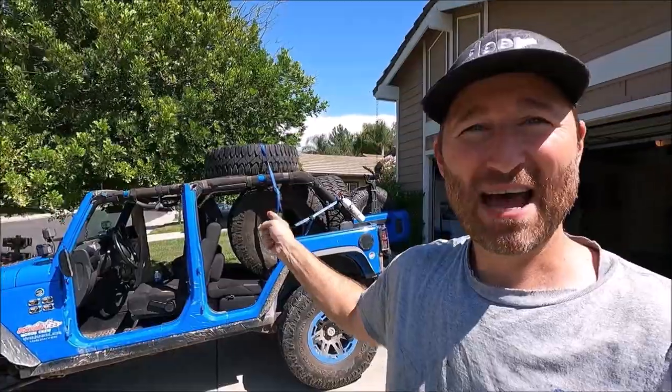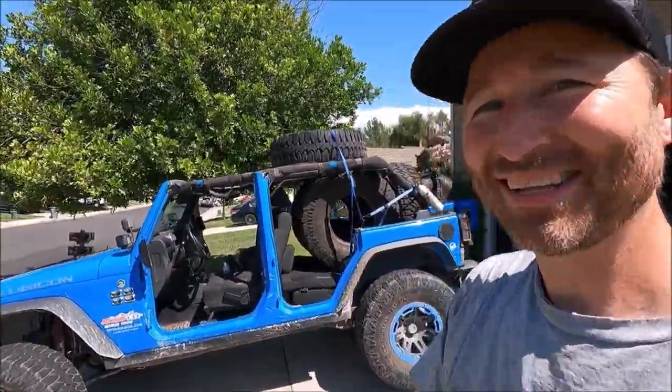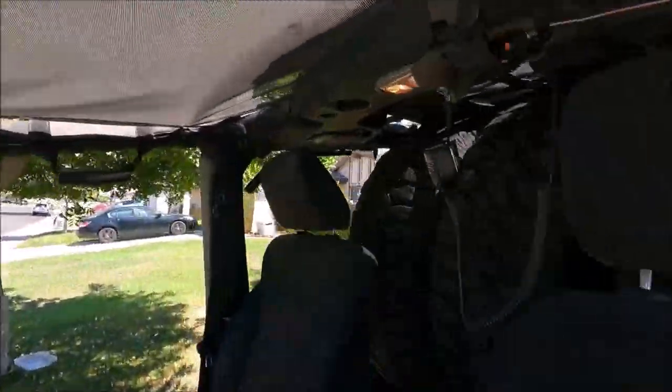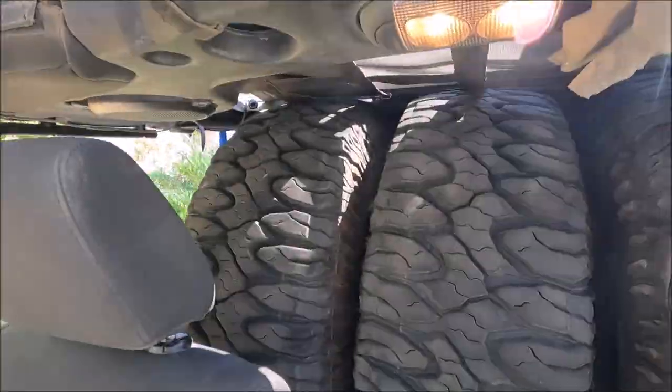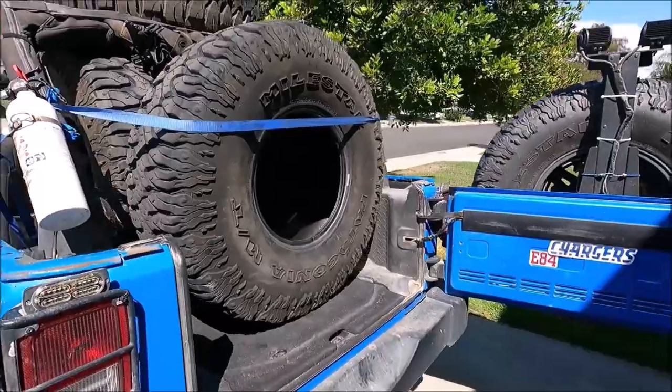Alrighty, guys, what's up? We are back in my driveway, and if you ever wondered if you can fit 5 40-inch tires in the back of a Jeep JKU, well, there you go, you sure can. We got three in the back here. One, two, three. Number four sitting right behind.